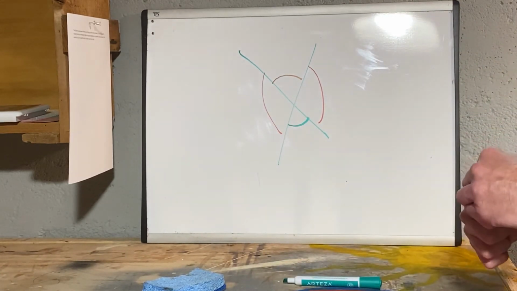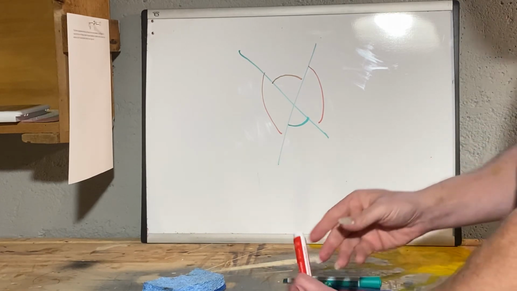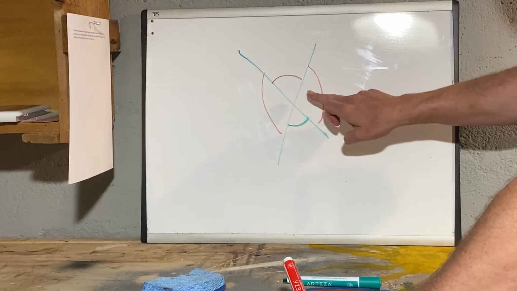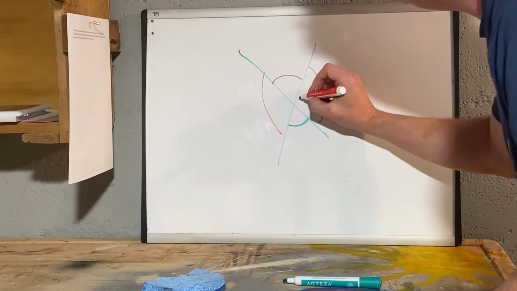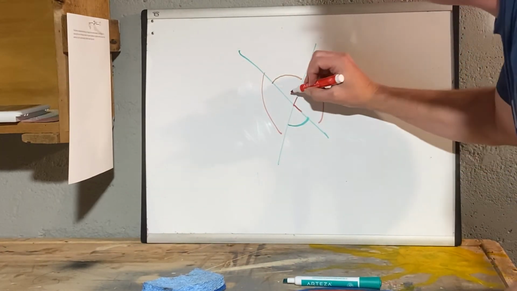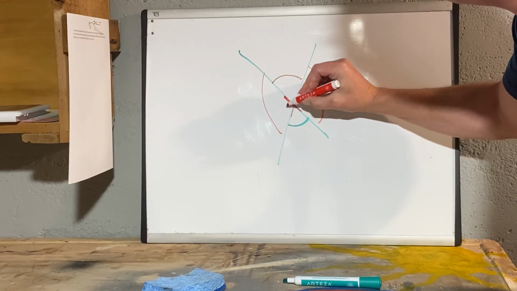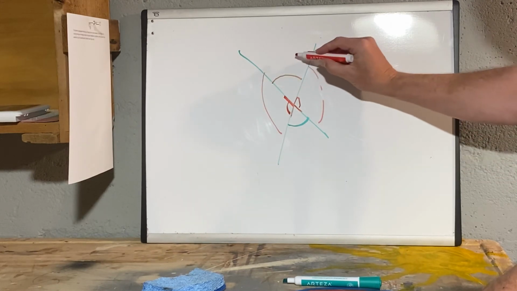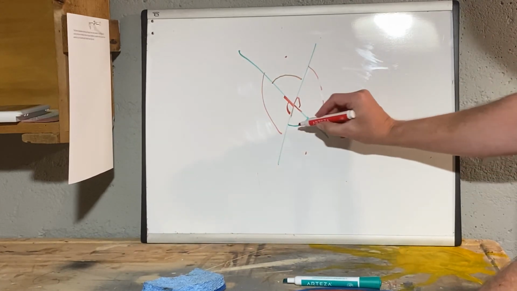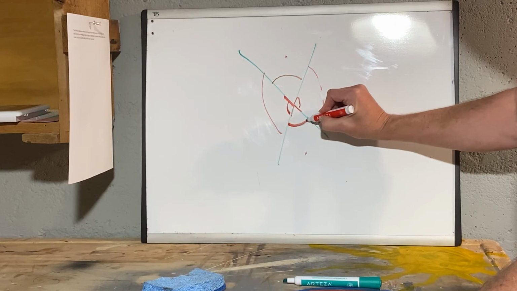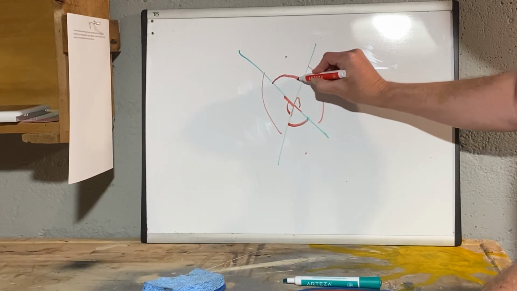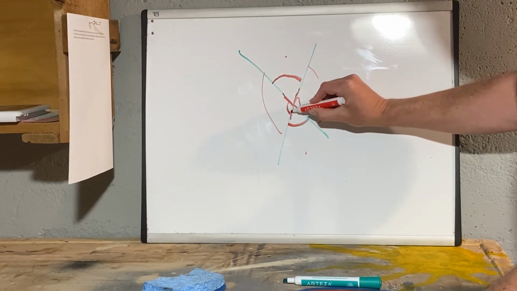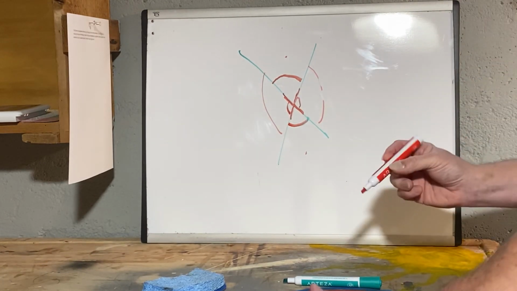When we have vertical angles, they are always congruent. So for instance, because this angle here is vertical to this angle here, the measure of this angle is going to be equal to the measure of this angle. Now they're not equal to these ones that are next to it, but you can say that this angle here is vertical to this angle here, and they are therefore congruent. So this angle is exactly the same as this angle.